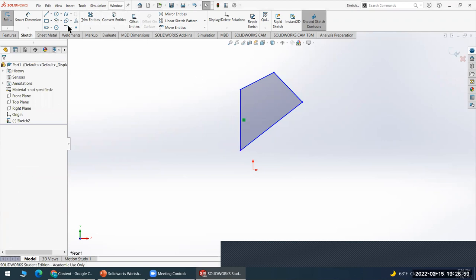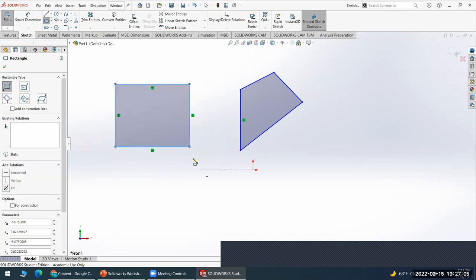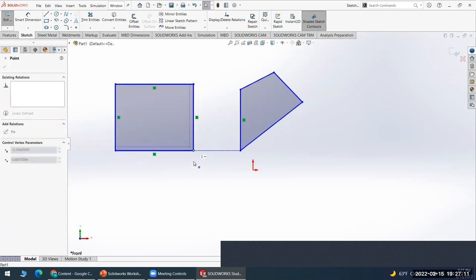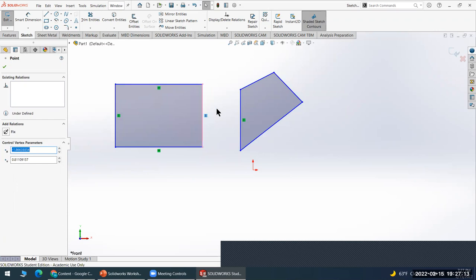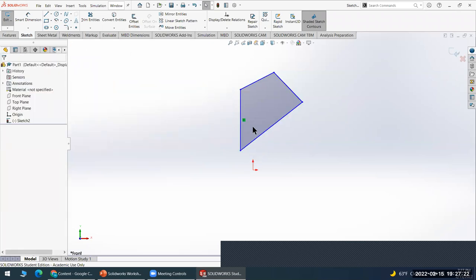So when you start with the square tool or rectangle, the vertical and horizontal constraints are automatically built in to the square. So if you want to change it to not be horizontal or vertical, you have to manually delete those. So with a square tool, you couldn't do something like this, for example.